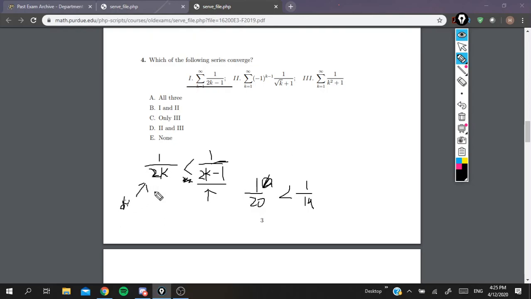And this is a divergent series, because it's basically 1/k, which is divergent, as you learn from p-series. When p is more than 1, then it's convergent, but when it's less than or equal to 1, then it's divergent. So this series, when you compare it, is bigger than a divergent series. This is in turn divergent and not convergent.